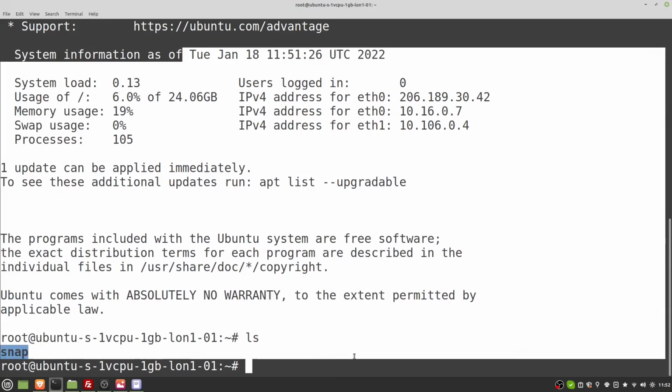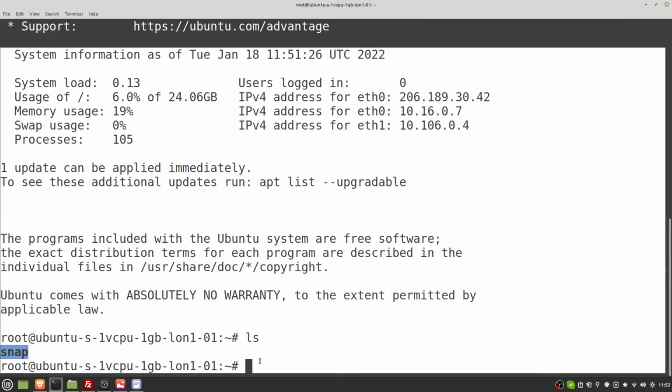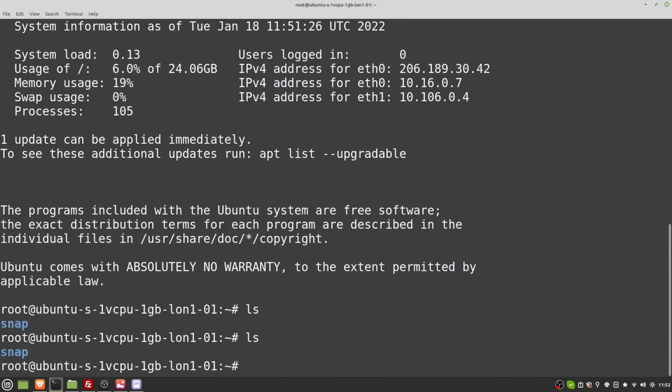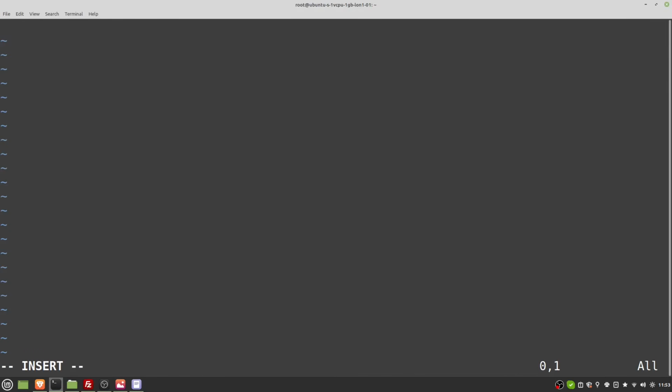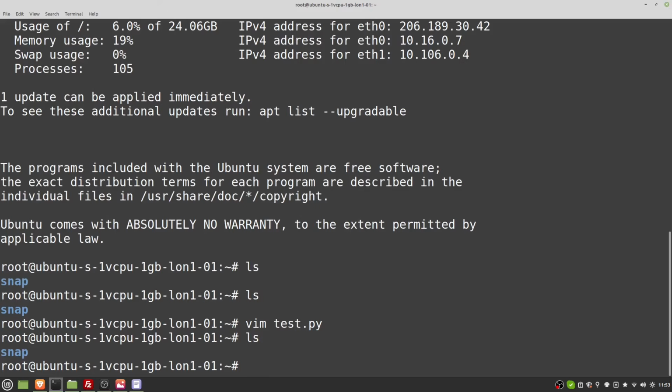So we're on the server here, but we need to actually send our Python file over to the server. Now, you could do this just by copying and pasting. So, for example, I could create a file here using Vim. Vim is like a text editor like Notepad. So I could say vim test.py, and then I could just copy and paste my entire code in here. Now, you can do that. It's just not the most reliable way of doing things, and it's a bit inconvenient.